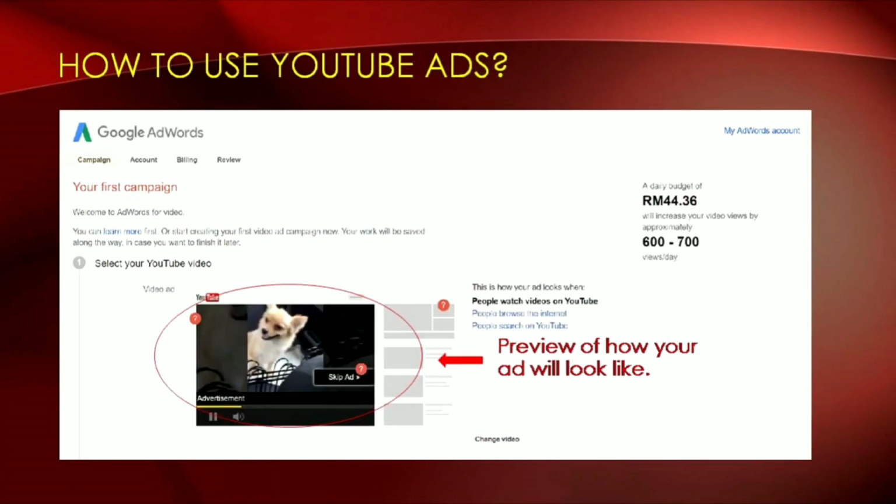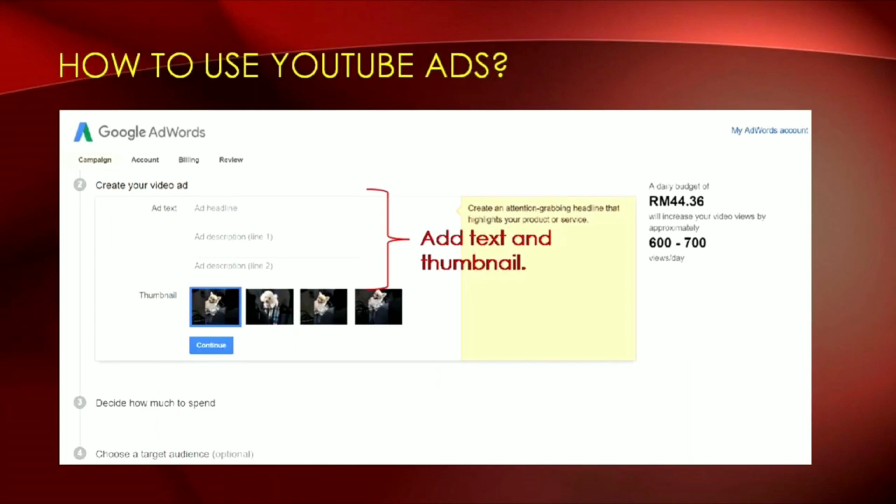After you've selected your video, there will be a preview like this, so you can see how it will appear to other people who are watching it on YouTube after browsing the internet or finding it via YouTube search. Next, you need to enter the information for your text ad. Ad text includes the headline and 2 lines of description of how you would like to tell people what your ad is about. The ad text and descriptions are extremely important when you want to grab a customer's attention. Be short and straight to the point. You'd want to key in punchlines that will increase engagement or click-through rates. Then choose a thumbnail you'd like to display to your audience.